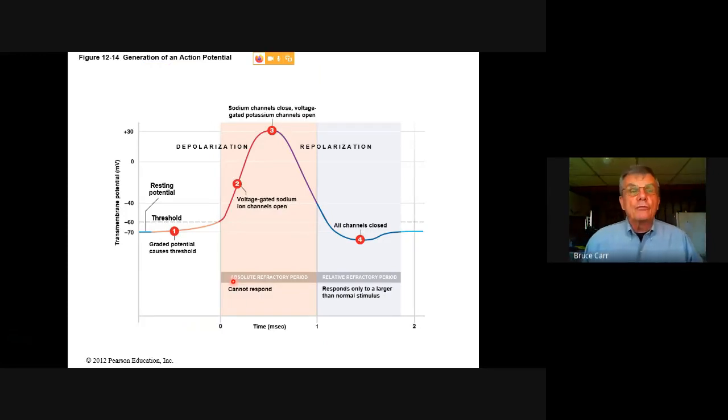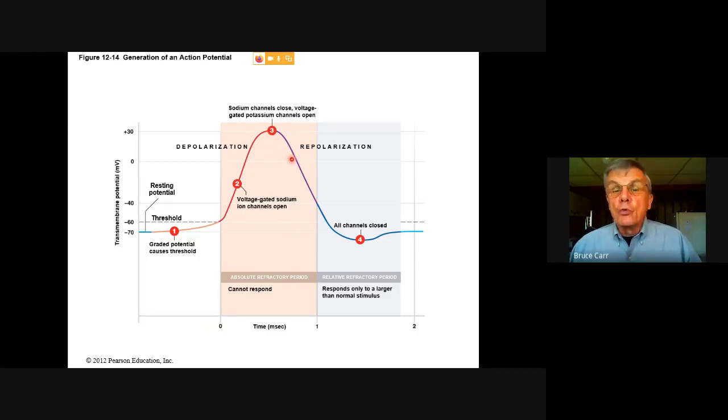So here's what it looks like on a voltage chart. Over here we again have voltage. This is the 0 mark, and this is the resting potential. We have here, below threshold, anything that happens below that dotted line would be called a graded potential. And it could basically move a lot until it hits that dotted line. When it hits that dotted line and the sodium channels open, it becomes much more positive very quickly. This is called depolarization. And then the sodium gates close and potassium opens, and potassium moves in the opposite direction.